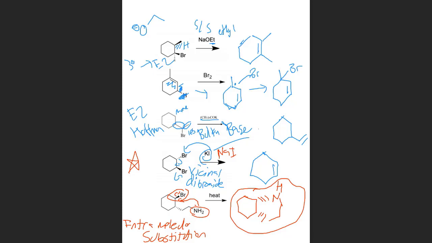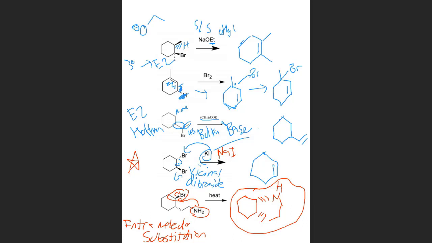The heat is just there to initiate the reaction. What it's trying to tell you is that we're not adding anything, so that means there's probably going to be an intramolecular substitution, right? And that occurs because we have bromine, the leaving group, and we have the nucleophile on the same molecule. So they can form a ring with each other. So heat is just trying to say, we're not going to add anything, but we're going to start a reaction by just adding heat.